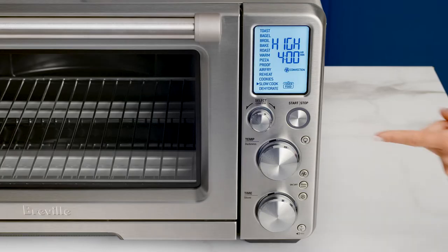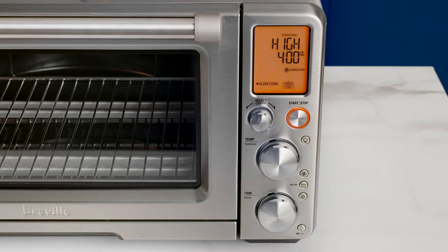Activate the slow cook function with the start-stop button. You'll hear the beep and the LCD will turn orange and indicate a blinking preheat message.